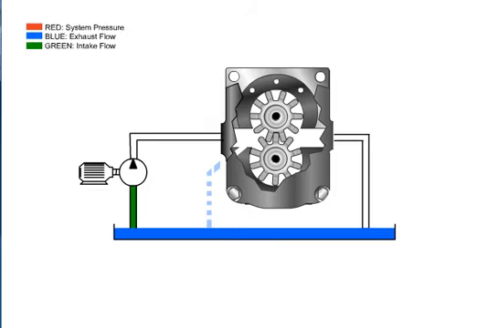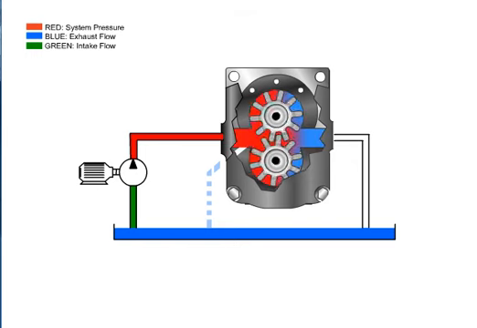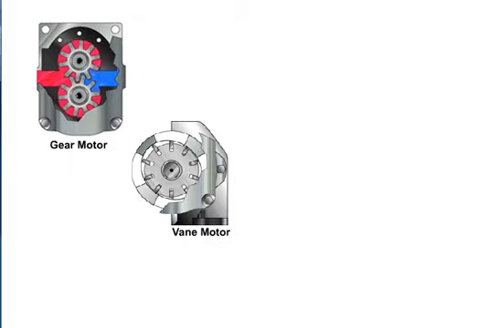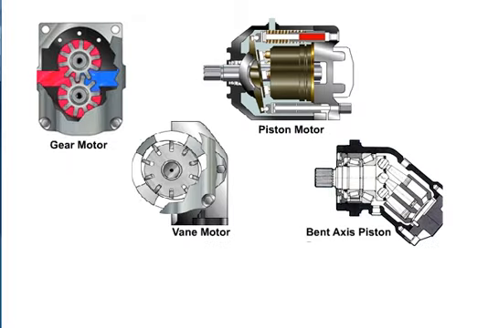Hydraulic motors are classified as rotary actuators. Motors very closely resemble pumps in construction. However, instead of pushing on the fluid as the pump does, the fluid pushes on the internal surface area of the motor, developing torque. Resistance from the load is encountered, and pump flow provides a continuous rotating motion. Since both inlet and outlet ports may be pressurized, most hydraulic motors are externally drained. The four most common types of hydraulic motors are gear, vane, piston, and bent axis piston.